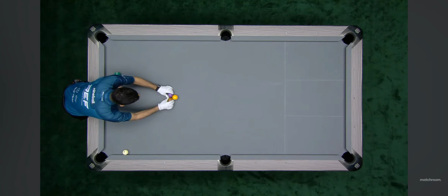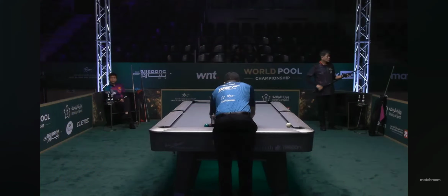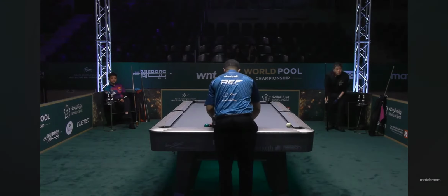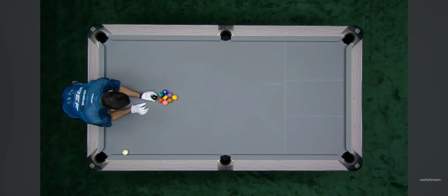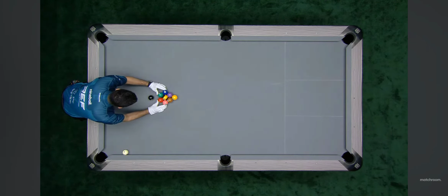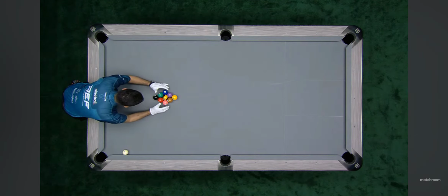Yeah, Federgorst just made a great hit on the other table. He's got to be feeling good coming into this event. He's definitely, not just because he's now an American player, but definitely on my top 3 list in this event. Winning the World Pool Masters.